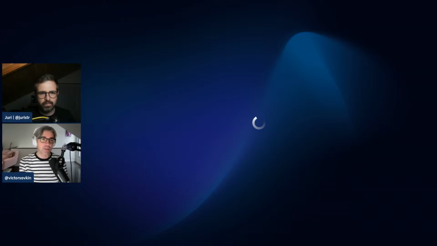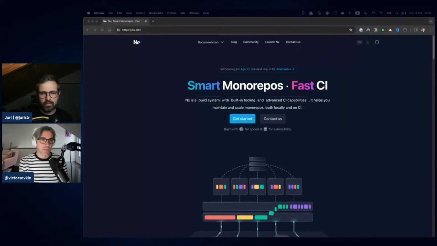Yeah, of course. So the idea is, and that way it's a bit tricky, generally speaking, there is a clear boundary. When we use the word NX, we often mean the open source MIT licensed monorepo build tool, right? That you can use to manage your repo, to build apps, scale stuff, to make sure your organization works effectively, so you can share code and all this stuff, right? This is the open source build tool that works locally on everyone's machine, can run on CI as well, but generally speaking, it runs on the machine you run the build tool on, all right?